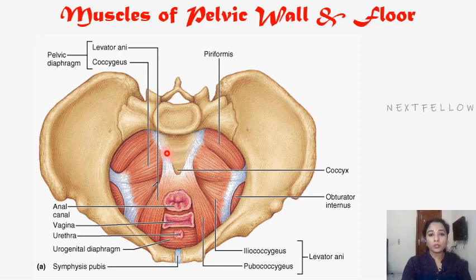Next, about the posterior superior part, you can see here a muscle called piriformis. Piriformis means pyramidal shaped muscle, which forms the posterior superior wall of the pelvis. We can see it attaching from the sacrum here and running laterally into the greater sciatic notch, where it comes out and gets inserted into the greater trochanter of the femur. Piriformis gets origin from the S2, S3, S4 sacral segments. So you can see the vertebrae S2, S3, S4 giving origin to the piriformis.